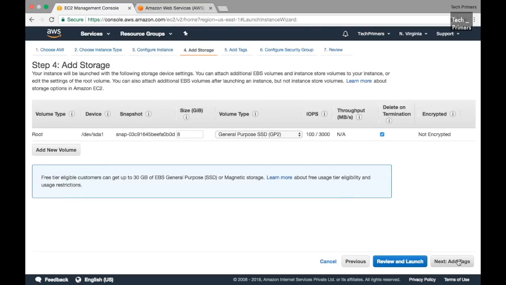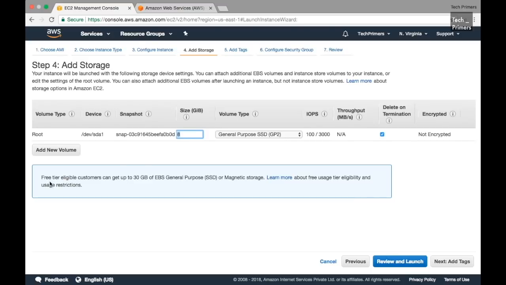The next option is choosing the storage. So now we bought a machine, we got the image, we have mentioned all these. We also mentioned how many instances we wanted. Now we can mention what type of storage we need for that particular machine. By default it provides an SSD, so I'm just going to say okay, and it provides 8 gig of space. If you want more space, you can just do that.